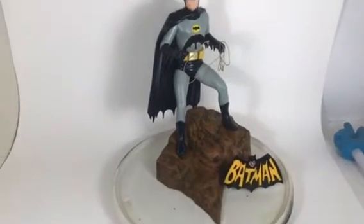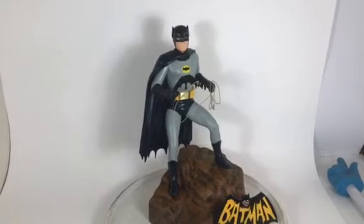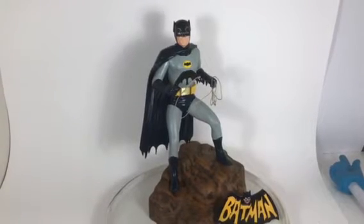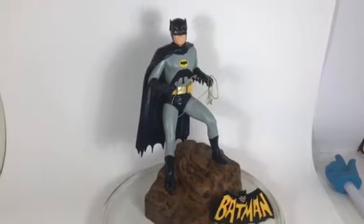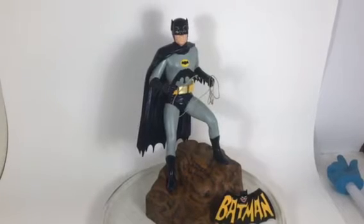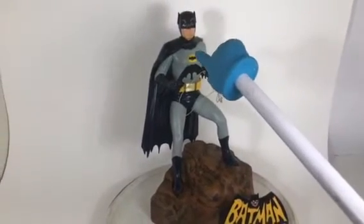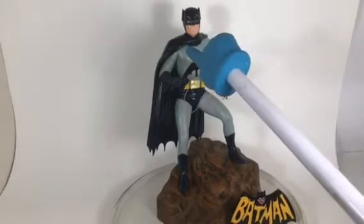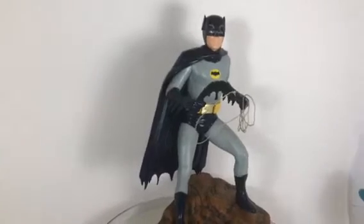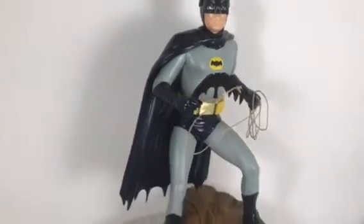To say this kit was not troublesome is an understatement, because it fought me all the way. In many ways I call it what I like to refer to as what Papa Dan from Papa Dan's Models says - a three-footer. From three feet away and further it looks beautiful, but once you get on top of it you can tell where I've made mistakes. Right up here in the chest I did a little touch-up with a brush, and if you get way up close you can tell by the brush marks that touch-up was done.